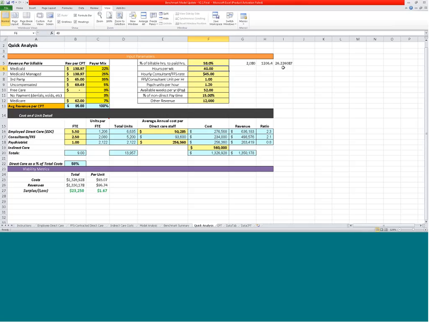So again, I've used this sort of tool to show individual clinicians within a clinic the impact of the lack of productivity. The productivity number that this model is based on can be different for each clinic, but this isn't a target. That 26 a week isn't a target. The 1,206 isn't a target. It's a minimum, right, to break even. This is a minimum that people need to achieve. And that may be a shift in thinking from 'I'm trying to get to 26' to '26 is what I have to do. It's the minimum.'